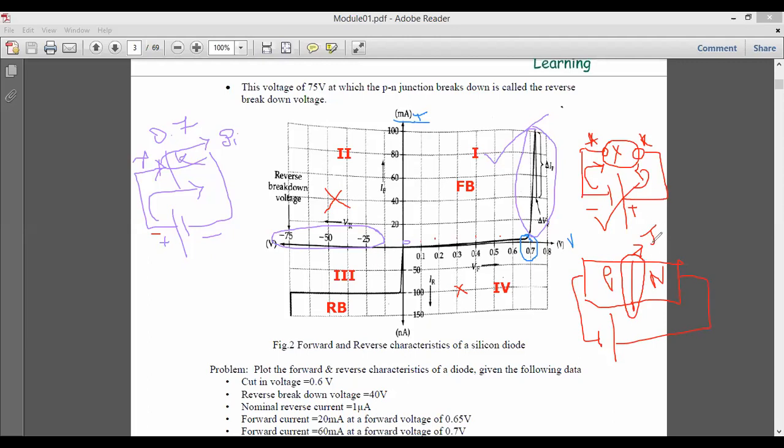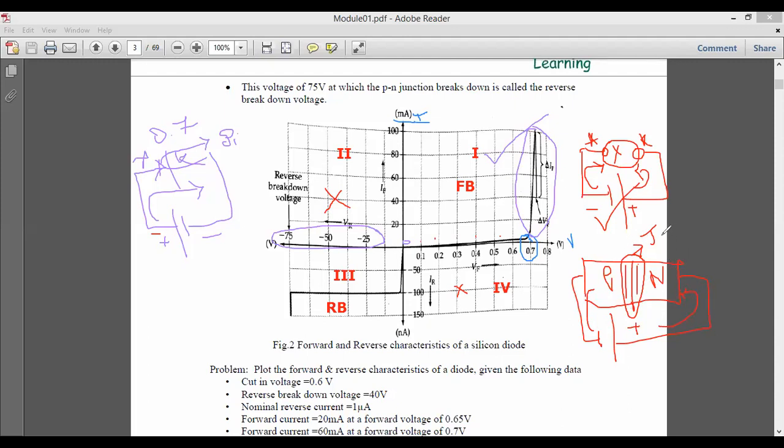Now what is happening to this junction is that there are the charges over here, in terms of majority and minority. Majority charge carriers here are the holes, and the majority in the N type material will be the electrons. Because the negative is connected to this P type and positive is connected to this N type, we get what we call the depletion region.